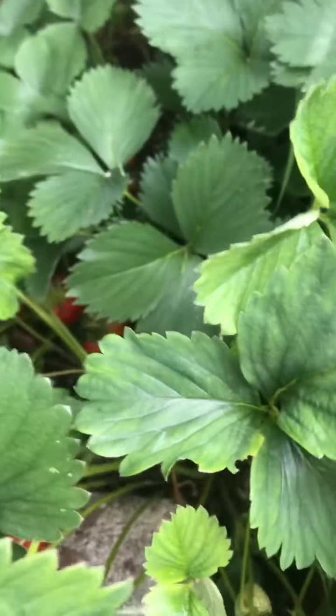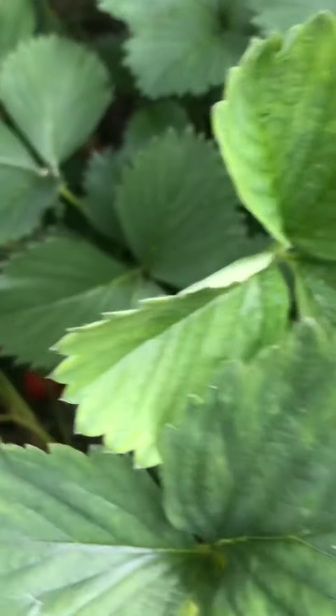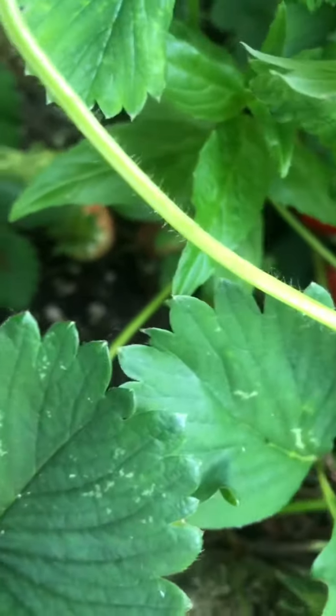Vlog TV, mag-harvest ako ng strawberries. I'm harvesting my strawberries in my backyard. Look at that, they are all ripened. Supposed to harvest them yesterday, but I forgot. So there's more in here also, see that? There's more over here farther down.